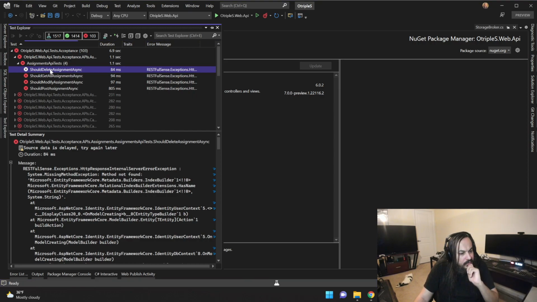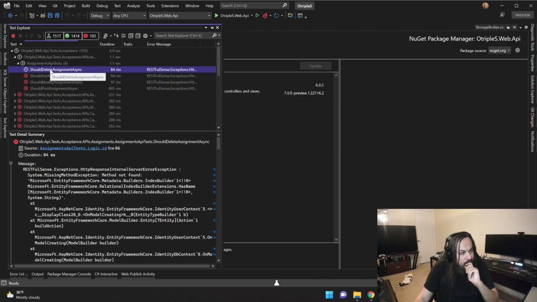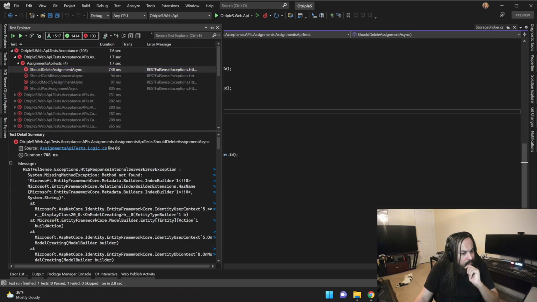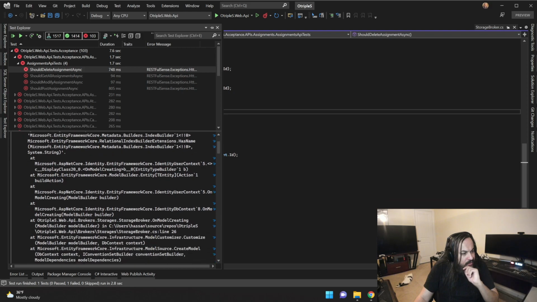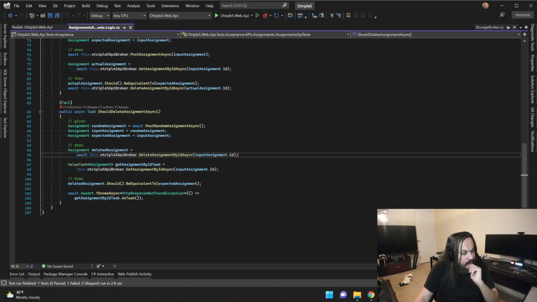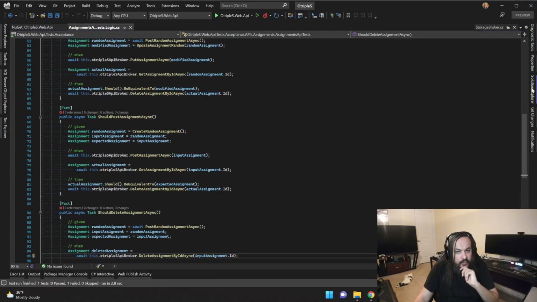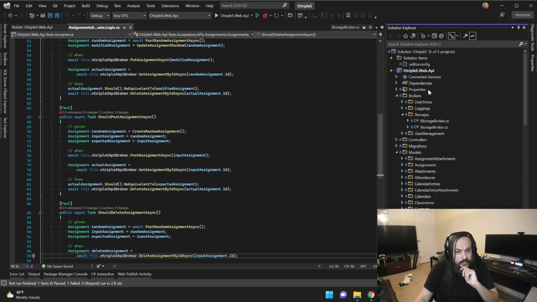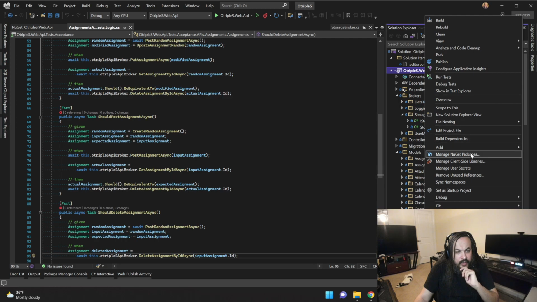Let's see if it's the problem. I highly doubt it though, but we'll see. Same problem. You know, we have an exception, HTTP internal error, problems happening.